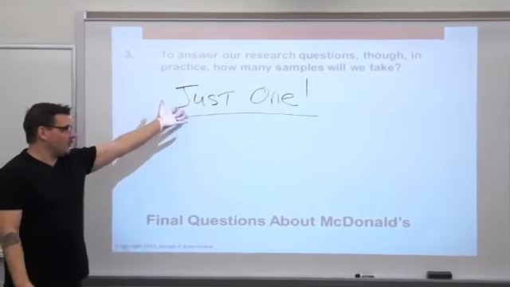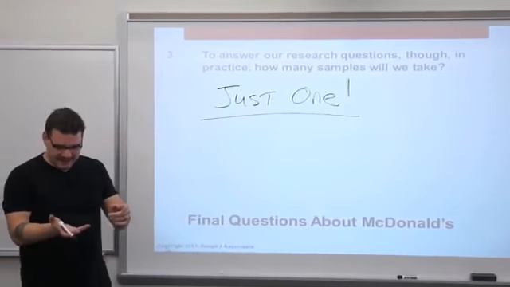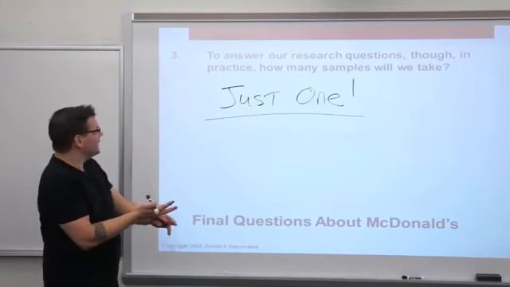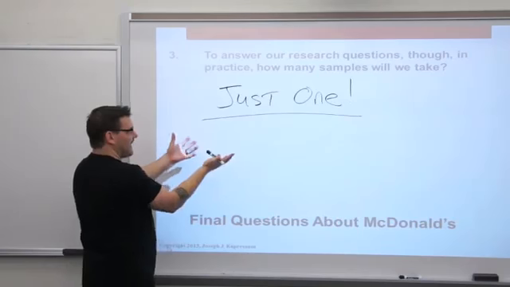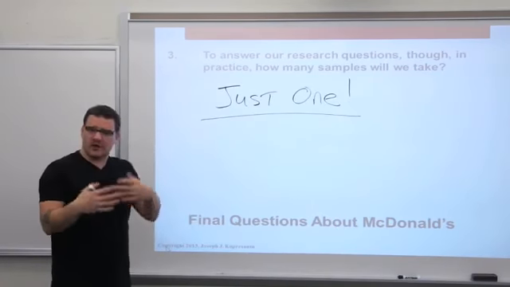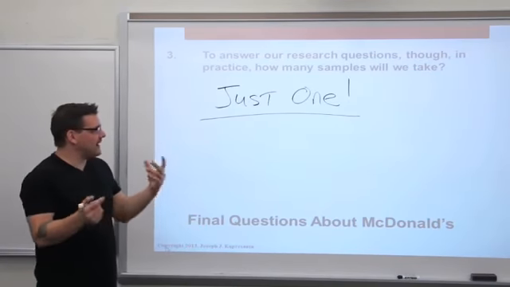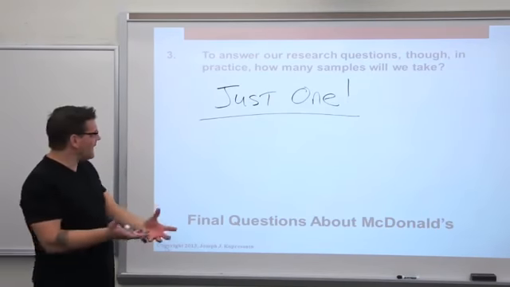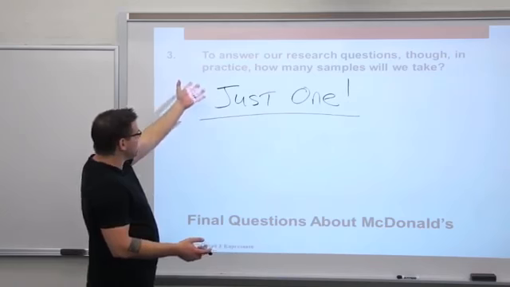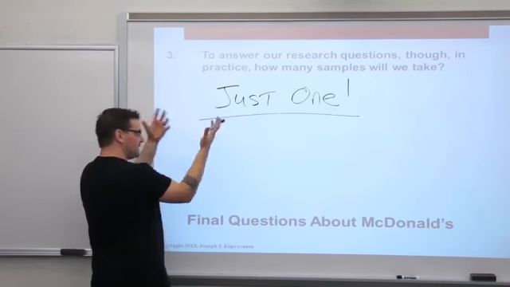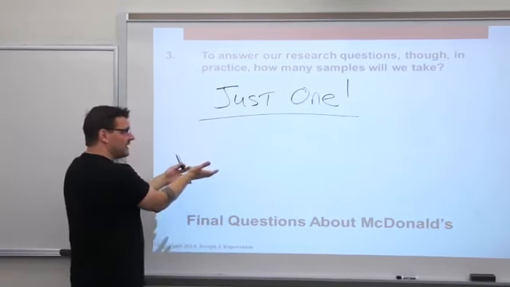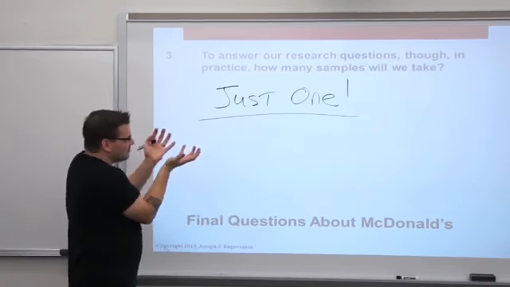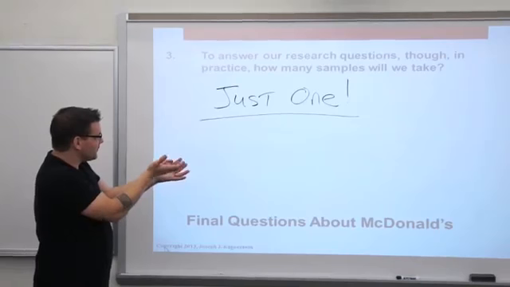Since we're going to just take 1 sample, and a lot of times it'll be constrained by how much time you have, how much money you want to spend, if we take just 1, we have to take a good sample. We'll learn in upcoming lessons how I can collect the best possible sample, a sample that's representative of the whole population. To answer our research question, how many samples do we take? Just 1. We need to collect good data, and we have to realize that that sample is not the only possible sample, going back to number 2.